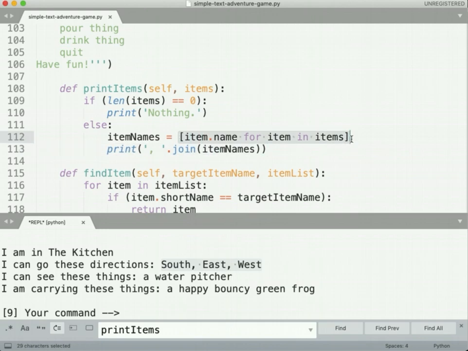This is a great use of a list comprehension, which goes through all the items, for each item in the list of items, and replaces the item with its name, item.name. So whereas this is a list of items, this is a list of item names. All we then do is use join to make it a comma-separated single string. Pretty handy use of several of the things we just learned this week.